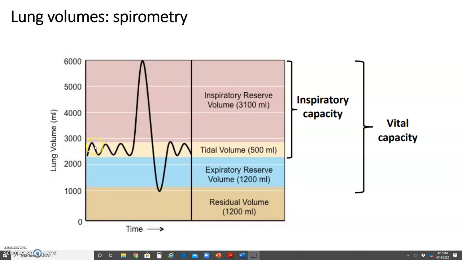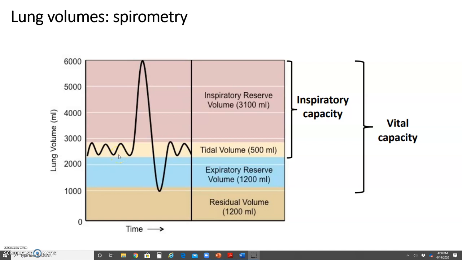If we follow this black line, this shows our breathing volume in and out. As it descends, it's going out. So this is what's called tidal breathing. This is your typical breathing capacity. It's about 1/2 liter for adults. That's how much air you're moving in and out when you're watching TV or watching this video.